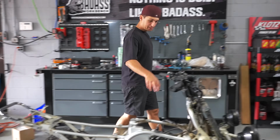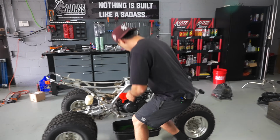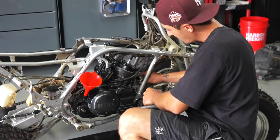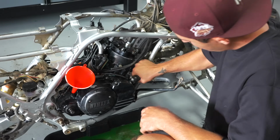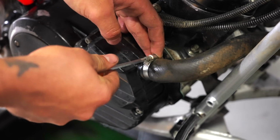So now that we just did the fresh oil change, what you want to do, if you're following the steps that we're going, just route this back behind this bar. This crossbar going down the frame, the hose should always be behind it. I see a lot of people go like this. It doesn't run like that. It runs behind the frame like that. She's back on. Just make sure that this is tight, because the last thing you want to be doing is blowing a coolant hose while you're riding.